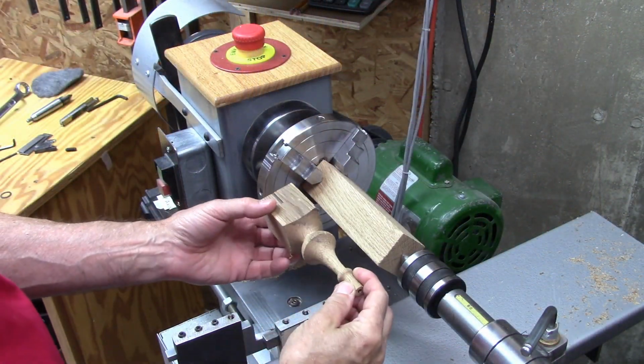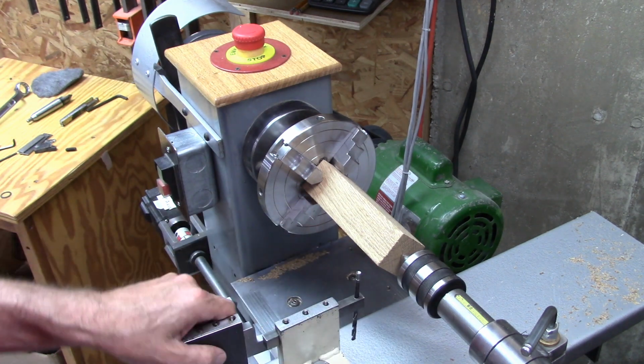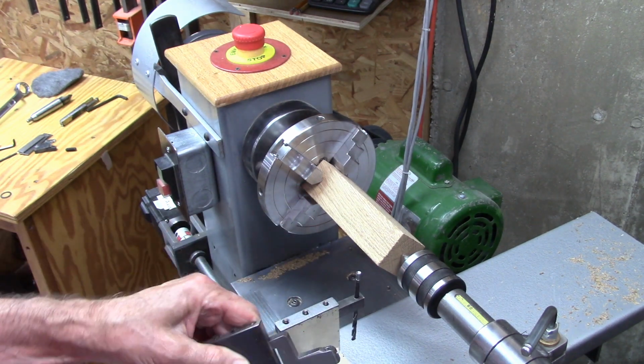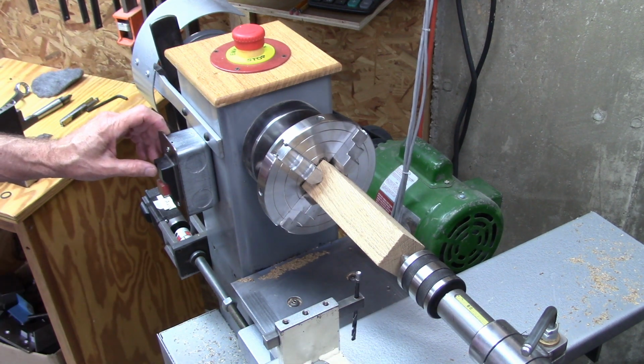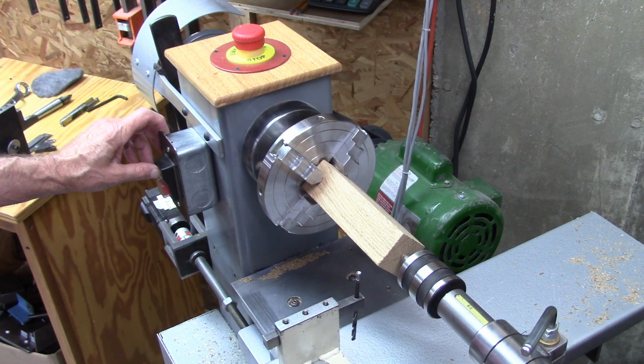Okay, we're going to make the same profile so we can compare the cut between the old style holder and the new one. Better. So let's give this thing a try. I'll turn the vacuum cleaner on once it starts cutting to reduce the dust.